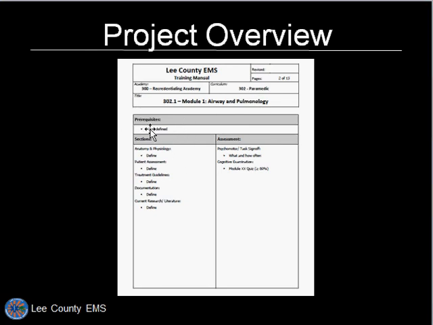Prerequisites as before. The section component or objective component is defined a little differently. Here we have different subsections: anatomy and physiology, patient assessment, treatment guidelines, documentation, and current research and literature. So this is what your groups are going to be defining, these components here, for all the academies. And I'll show you a breakdown of the different academies and curriculums and how the groups are being broken up. But this is the content. So for Module 1 through 9 of paramedic recredentialing, you're going to define all of these.